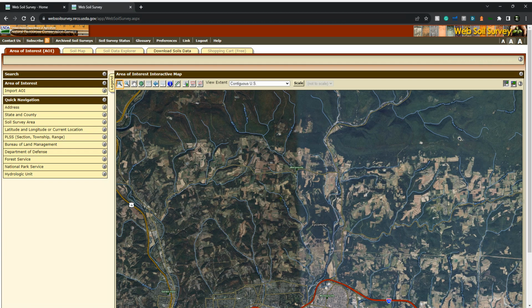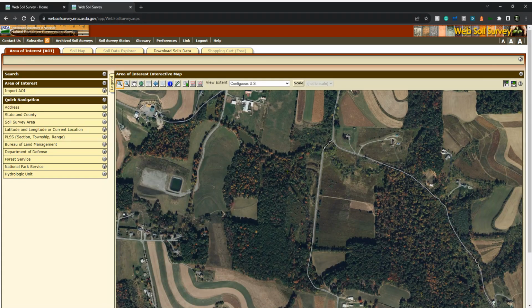So what we're looking for is to determine the characteristics of the soils that will either allow us to build a pond without amending the soils or give us some indication of whether we'll be able to build that pond with the addition of bentonite or a two-part polymer, and what the challenges might be for construction.